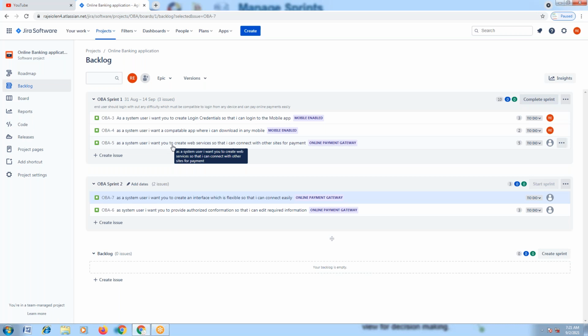Now, what we have to do here is, if you could see here, in the first sprint, the last user story was to create web services for the benefit of the payments, right? So this is the user story we are creating. But earlier, you don't see interfaces in that. What we had was a request for authorization. This is what the customer told us earlier: create web services. So once the web service is created, you can provide authorizations to the people so that whatever required information is needed can be edited by them, right? So this is what they said.